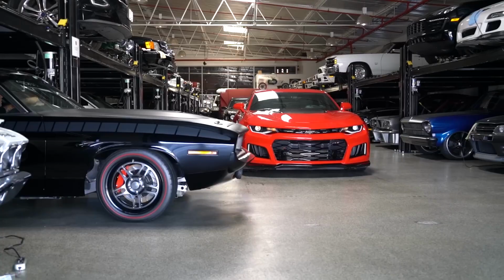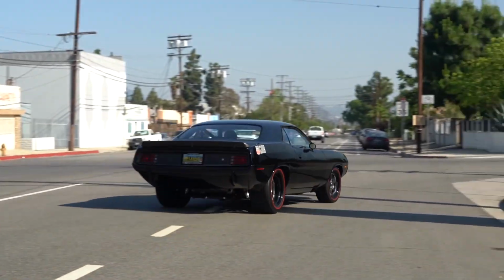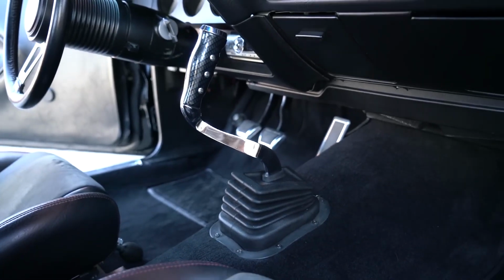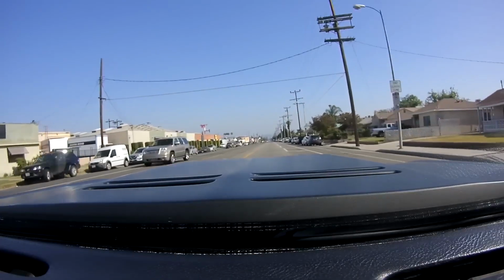I think right now you could pull up to any car event and you're gonna have one of the coolest vehicles there, and I think it's gonna be like that 10, 20 years from now. And one of the things that was always so great about this car was hot day, cold day, it just didn't matter. You literally pumped the gas pedal twice, put your foot halfway down, turn the key. Every single time this car would fire. And every time it was just a reliable drive and you could be mild on it, cruise it on the freeway, no problem, 6-speed Tremec. So you could easily be at 100 miles an hour and you'd be sitting at like 2,000 RPMs in this thing.